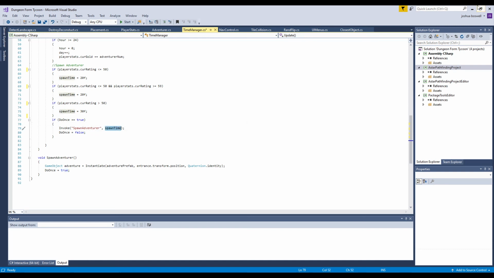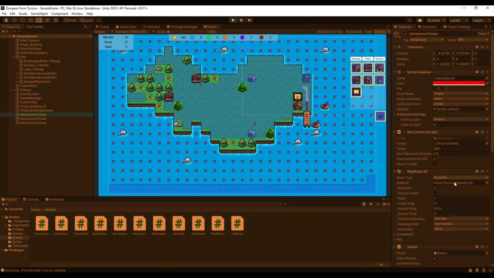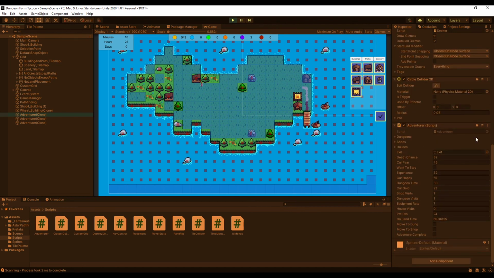So that is everything. Let's go back to our game right now, and as you can see, we are still in our adventure. However, we actually have 3 adventurers at the moment, which is nice. They're heading to shops. We've actually made quite a lot of money, which is nice. I started off with 500 just for testing, and I'm going to click on this adventurer and kind of show this off.